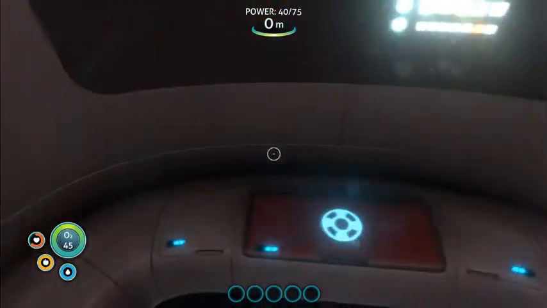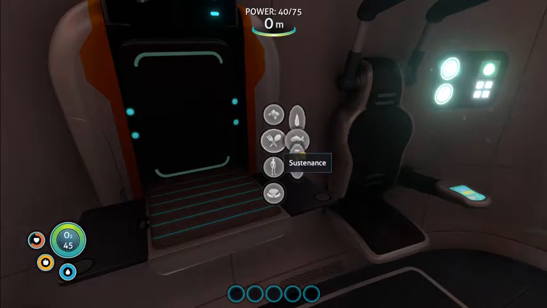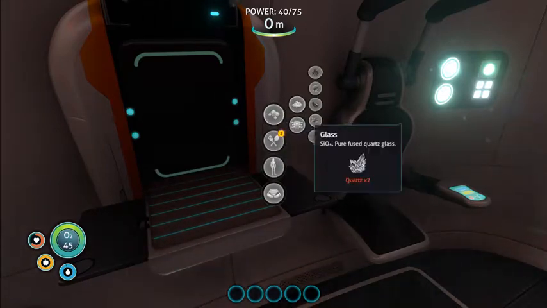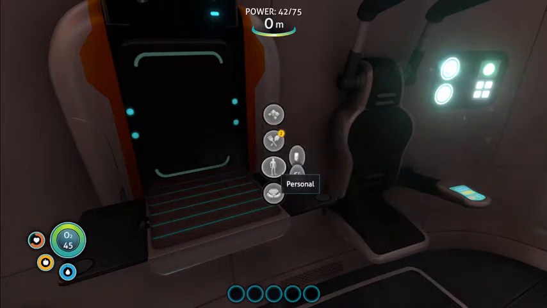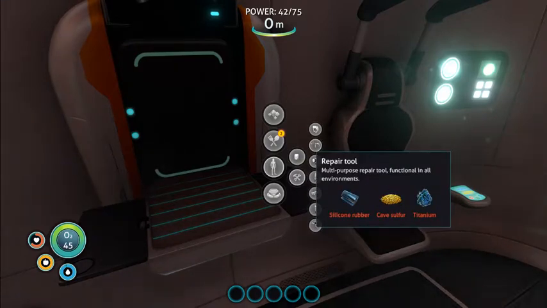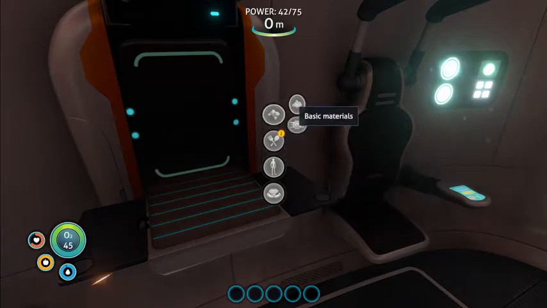Now, I need to make a knife, I believe. I'm gonna make a knife. So I'm gonna need silicone rubber and stuff, which you get from creep vines. Sorry, what do I need to make the repair tool? I need silicone rubber, cave sulfur. I have cave sulfur and titanium. I just need silicone rubber.